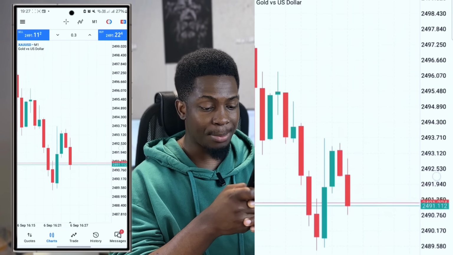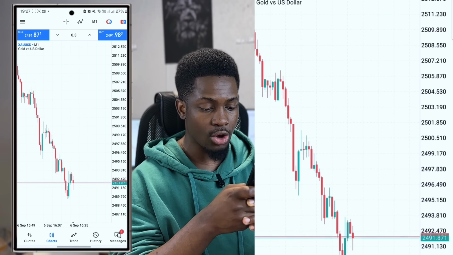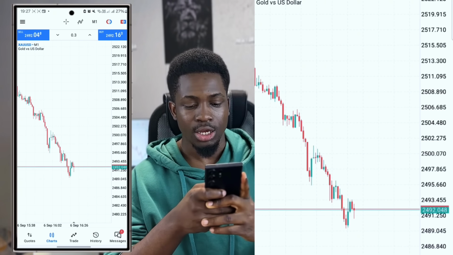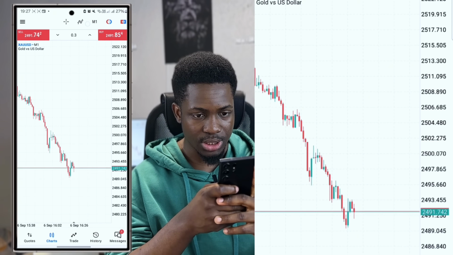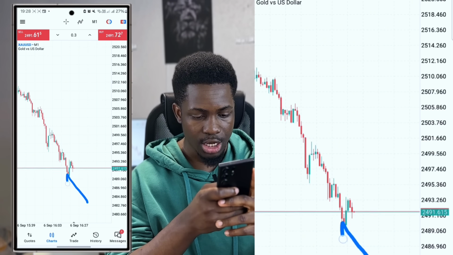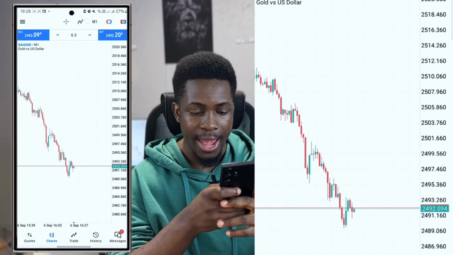So it pushed up above our morning star there using our bullish engulfing candlestick. So what are we expecting? This stuff to just keep pushing up smoothly, right? Good. And if we check out this particular spot now, we can easily storm into this particular trade without any issues at all, right? You can literally see a morning star, right?